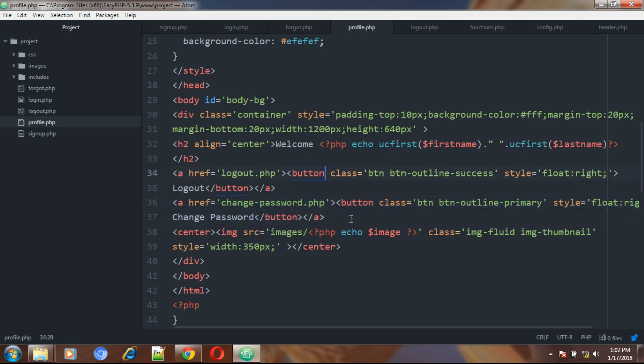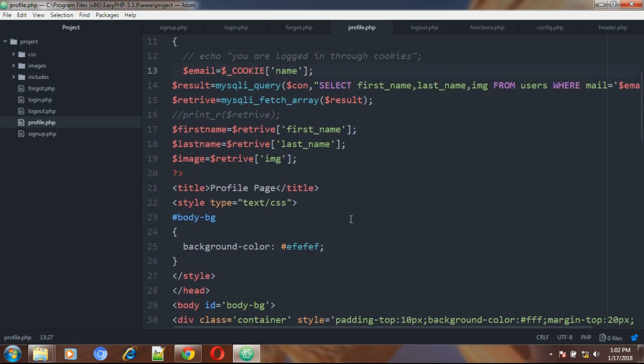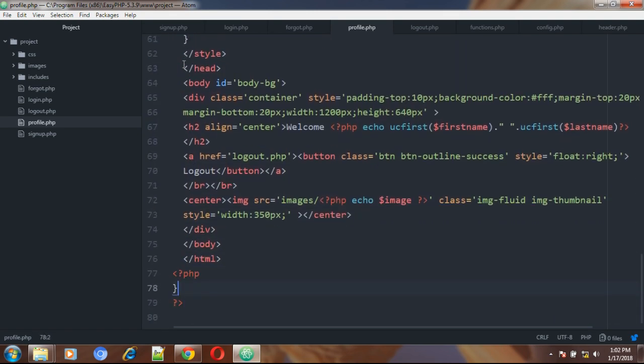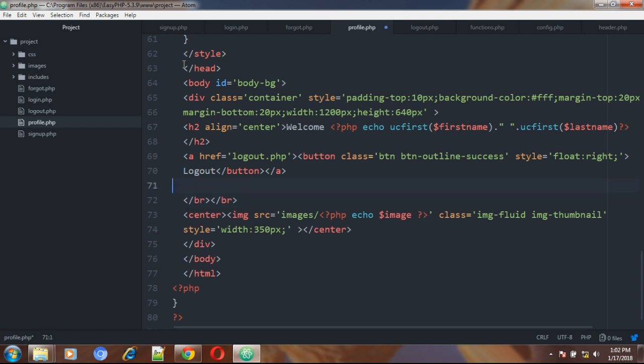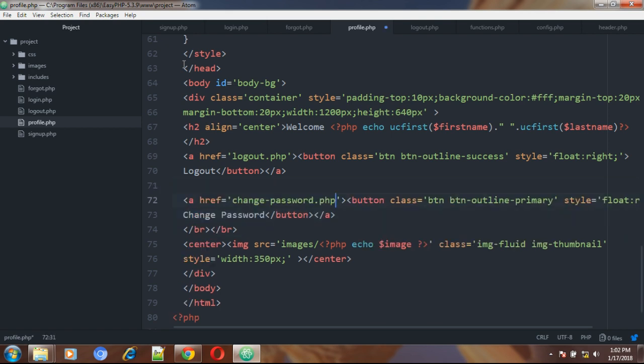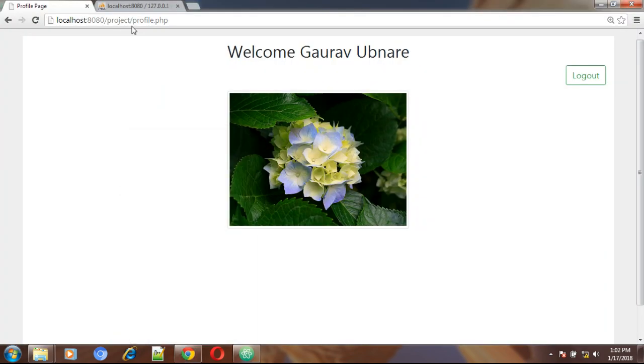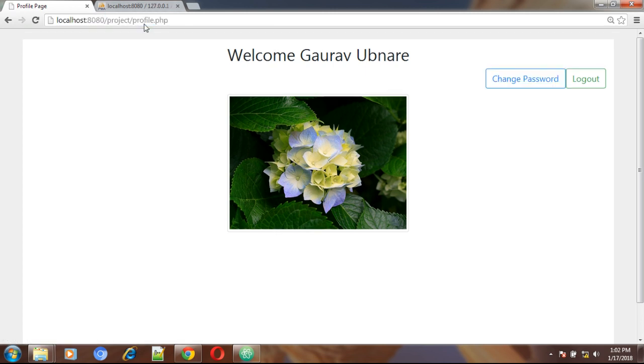This code we have changed for when the user has logged in through cookies. Okay, now in the session we will paste the same code with the session over here. Okay, so here you can see the button.